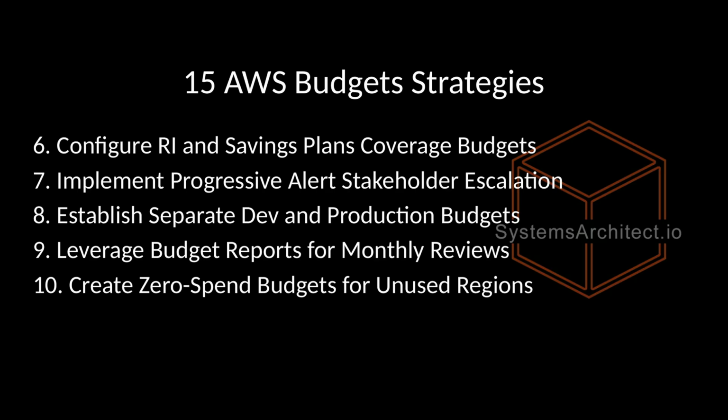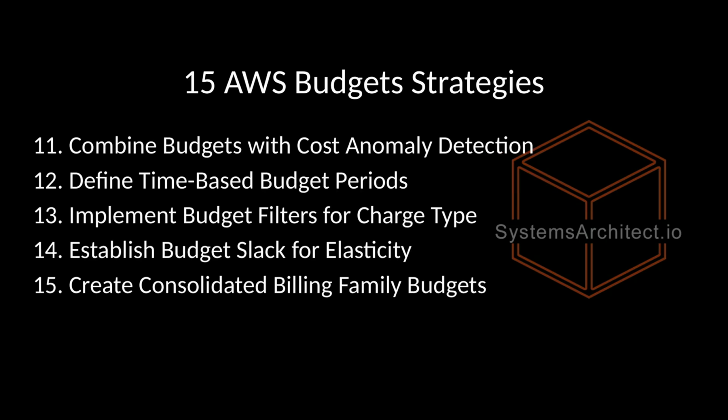9. Leverage budget reports for monthly financial reviews. 10. Create zero-spend budgets for unused regions. 11. Combine budgets with AWS cost anomaly detection. 12. Define time-based budget periods for project lifecycles. 13. Implement budget filters for charge type segmentation. 14. Establish budget slack for elasticity requirements. 15. Create consolidated billing family budget strategies.